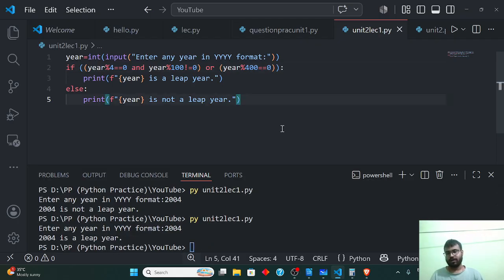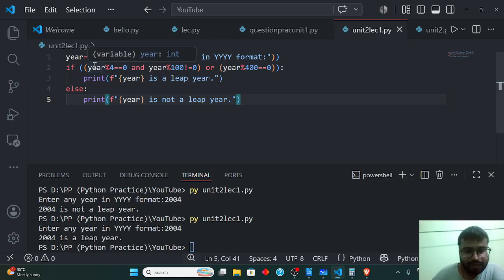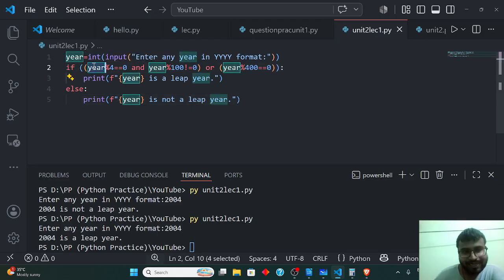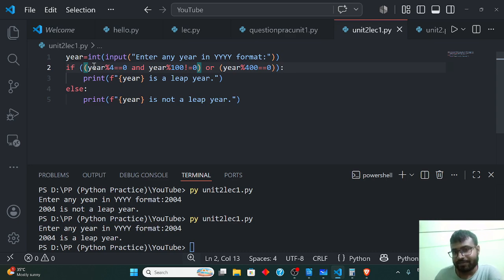I hope you are done with this. I'm explaining again. If the year is completely divisible by 4 and it is not completely divisible by 100, it is a leap year. And then comes the second condition. If the year is completely divisible by 400, then it is also a leap year. So let's check with various different years.